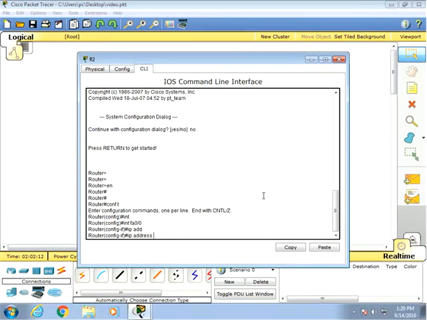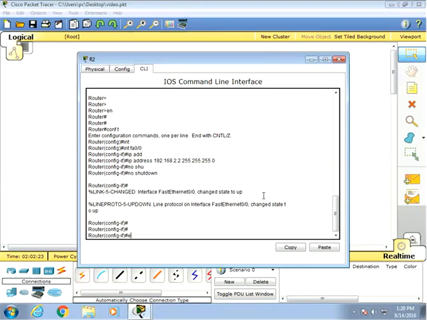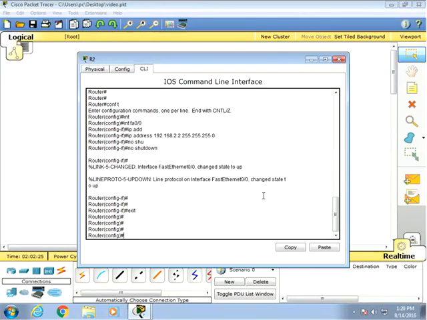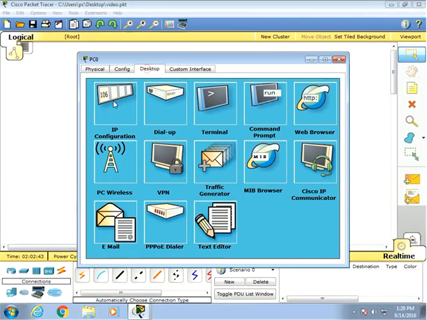So let's go ahead and configure that IP address here, 2.2, and give the subnet mask 255.255.255.0. Give the no shut command, which will turn your interface up. Now we can see that FastEthernet 0/1 of our R1 has come up since we have configured the connected router's interface as well.